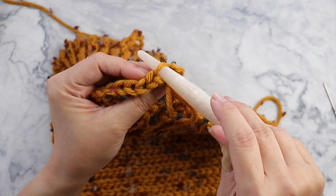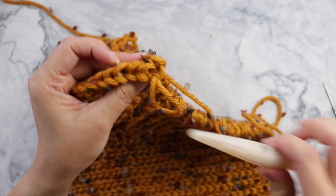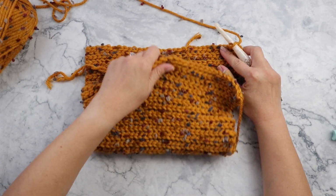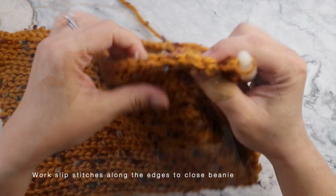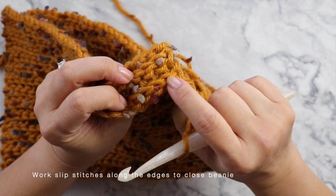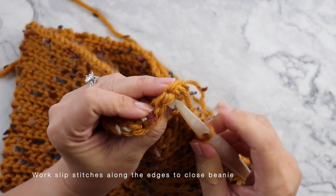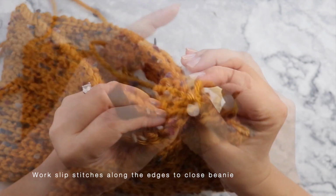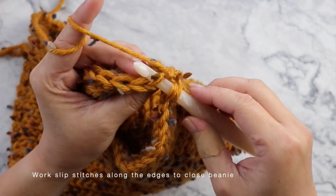So this would be your back loop here, here, and here. Again, we're going to fold our tail end over, and this is going to be the wrong side. I'm going to make sure that I leave 2 loops here. I'm going to insert my hook basically in the front loop there, okay? And then I'm going to insert it in the back loop over on this side.